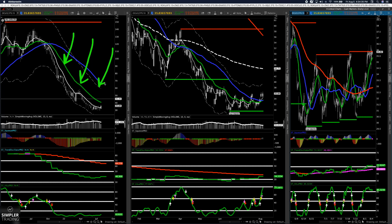Meaning, typically do out of the money calls a month out, or give yourself even less time, but just risk the debit paid. So you size it smaller, but you risk the whole thing. Instead of doubling the size and risk, saying I'll take a 50% stop if I'm wrong, don't do that. Go half the size and risk the whole thing, and give yourself time for the idea to shake out.